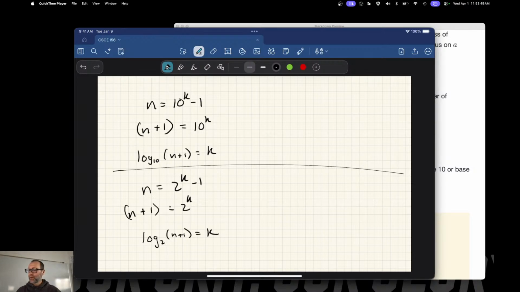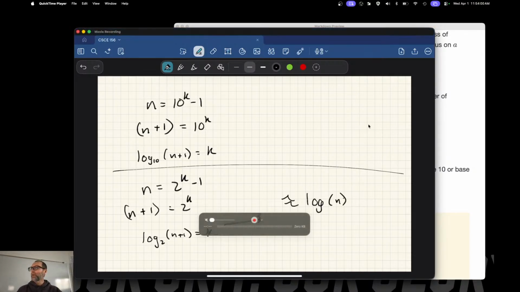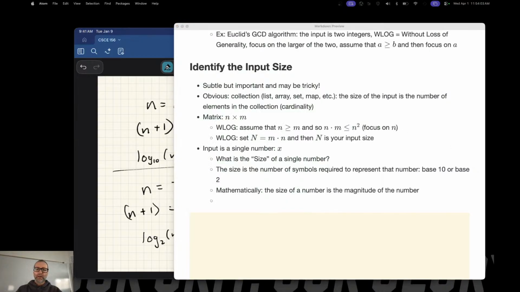All right, so let's just go ahead and shorten that up. It's going to be about log n, because I don't like that plus 1 there. Just add 1 more or something like that. So the answer here is the number of bits required to represent a number. By the way, it's not 32, it's not 64. Those are particular implementations. A 32-bit system, a 64-bit system, in general, is going to be log base 2 of n. All right, there we go.